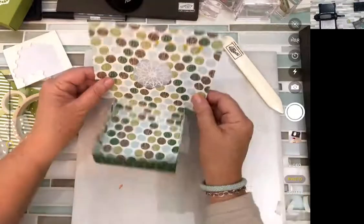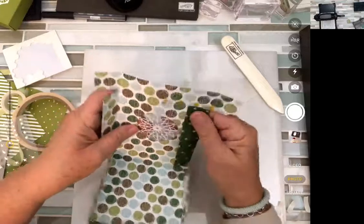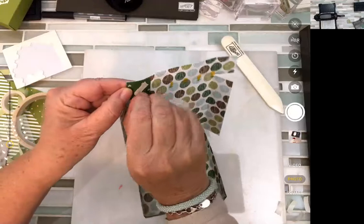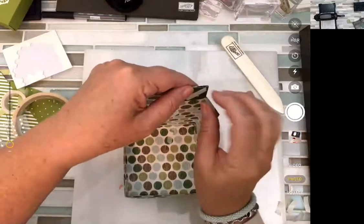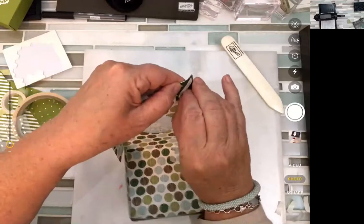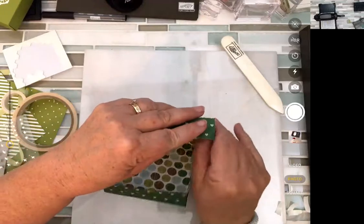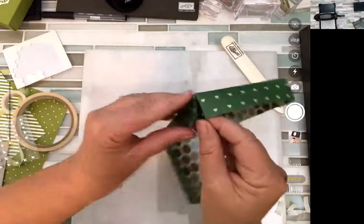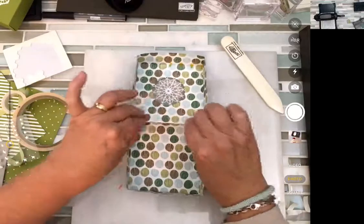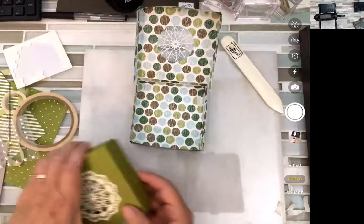Now I just have to do the top. Make sure these pieces come in, and take off your tear tape. One and two. Come on, little temperamental. Tuck you in nice and even, and tuck you in nice and even. And now, make sure I've got a good fold here. I am ready to open up this box.